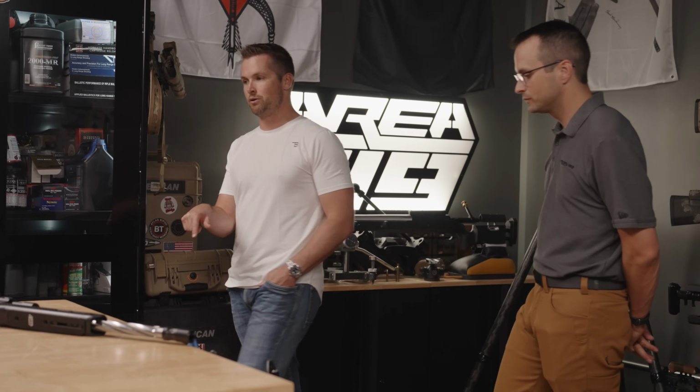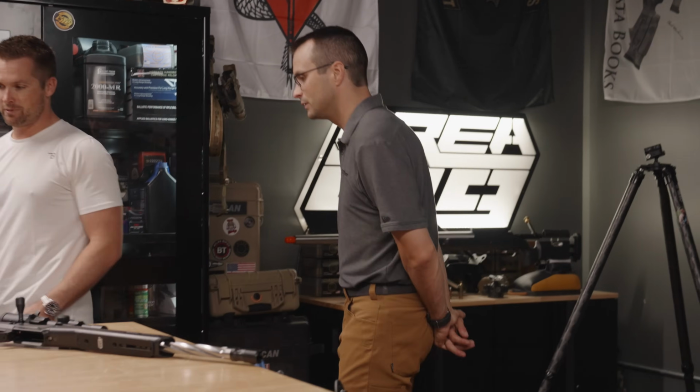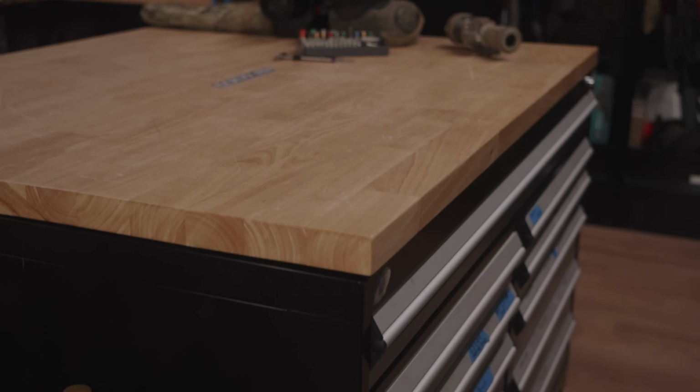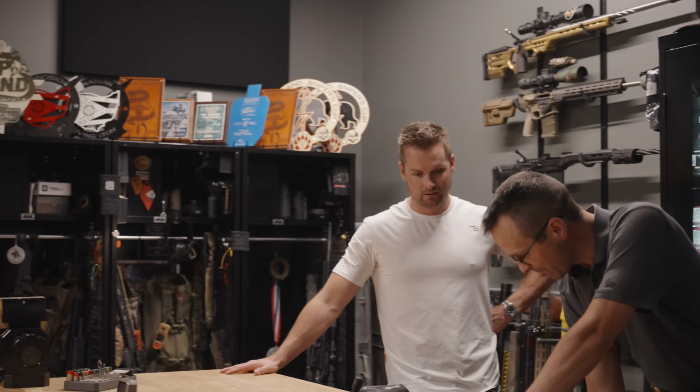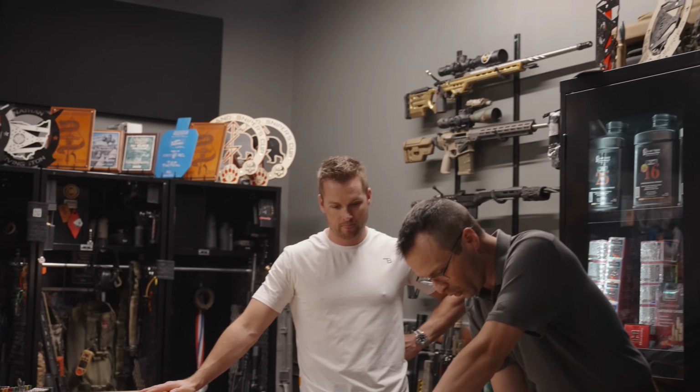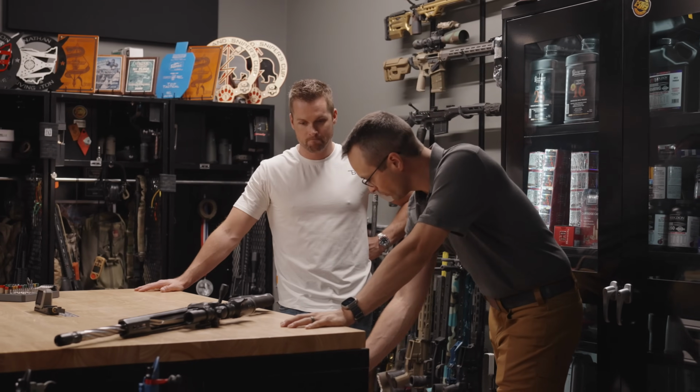Then we have our sort of center bench here, which is actually quite unique how you guys have set this up, and maybe something I'll steal from when I build out a new space. But you basically got 2 big back-to-back trolleys. Big heavy Rousseau cabinets back to back, and they're all labeled and they hold different types of things all over the place.